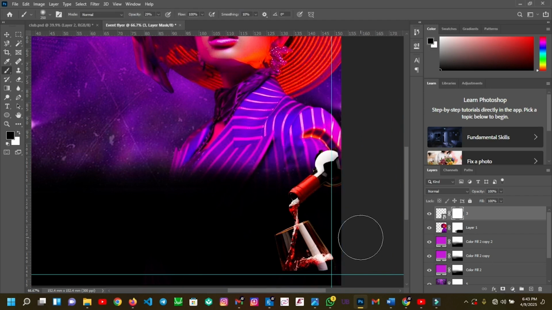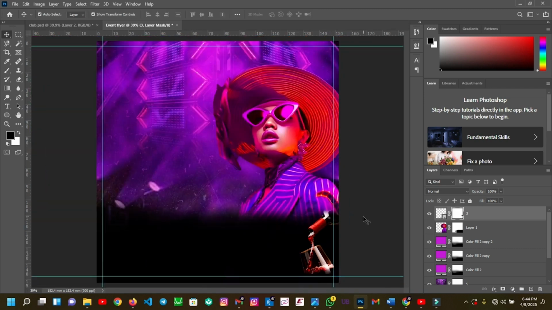Then we grab our brush tool. Then we reduce the size of my brush. So something like this is cool.